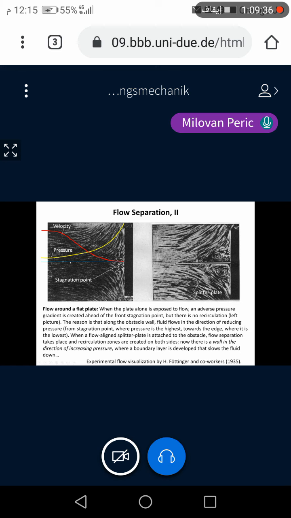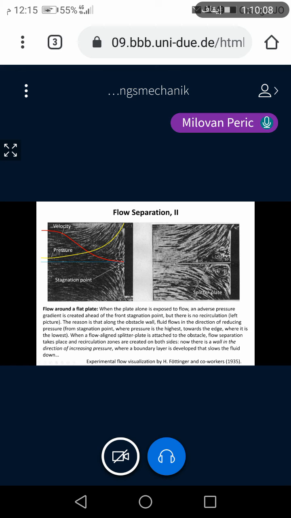So that's the stagnation point, where the whole kinetic energy of the fluid that was flowing along this streamline is converted now to pressure and velocity is zero. Pressure is maximum. So what we see here is the maximum pressure, and towards the edge of the plate, the pressure will be reducing. And that's why along the plate the fluid flows up from the center or down from the center, but there is no backflow because there is no wall here.